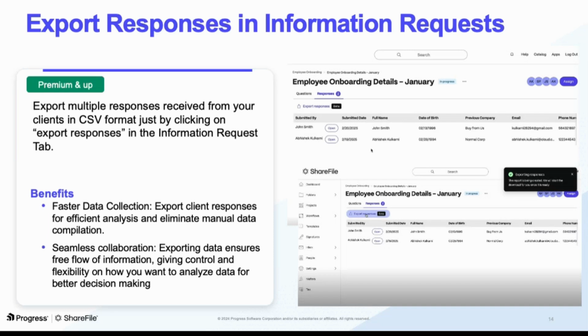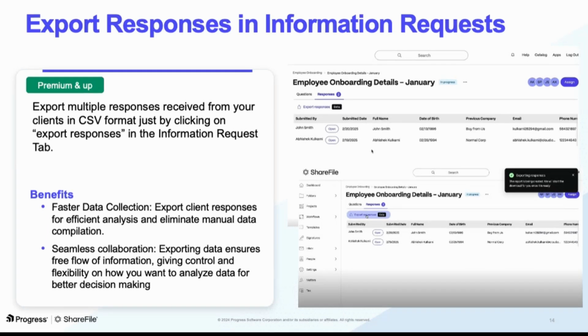You can just view the responses, click on open. Once the response has been received, you will see the screen, and you'll be able to open the responses. You can click on the buttons, and it will get downloaded on your systems, and you can share it with your internal team members. But if, let's say, you have some gaps and you want to talk to your clients and understand from them any other data that you require, or have more discussion to fix on your project deliverables or your client deliverables, you can always work with this data.